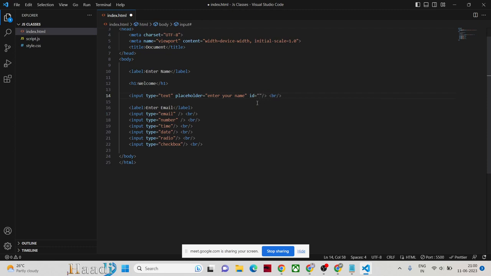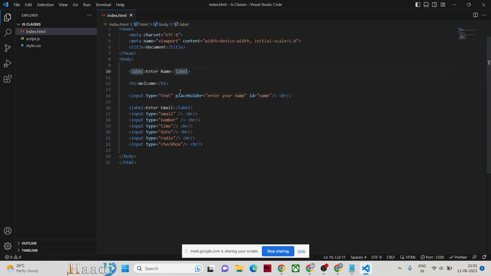And what is this ID? ID is nothing but a name for that input. You can give any ID, but the ID should not have spaces in between. Let's say I'm putting name as the ID. Either I'll put your name directly like this, or I'll just put name. Every input should have an ID.